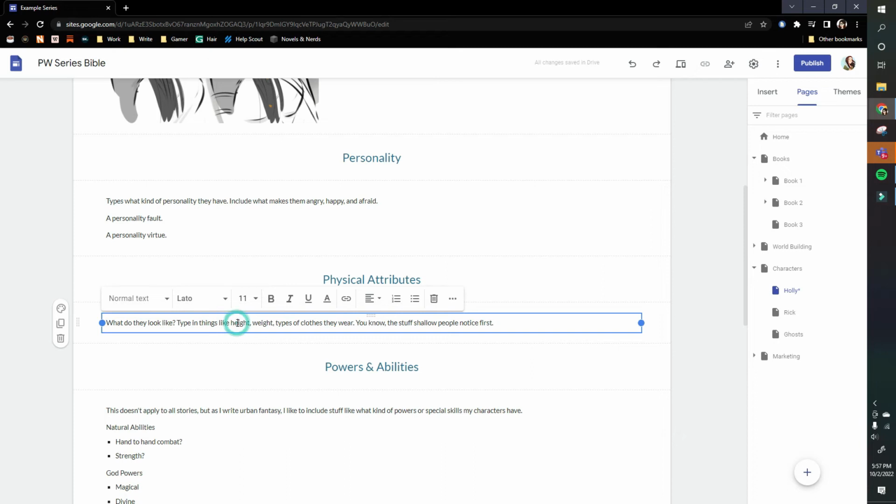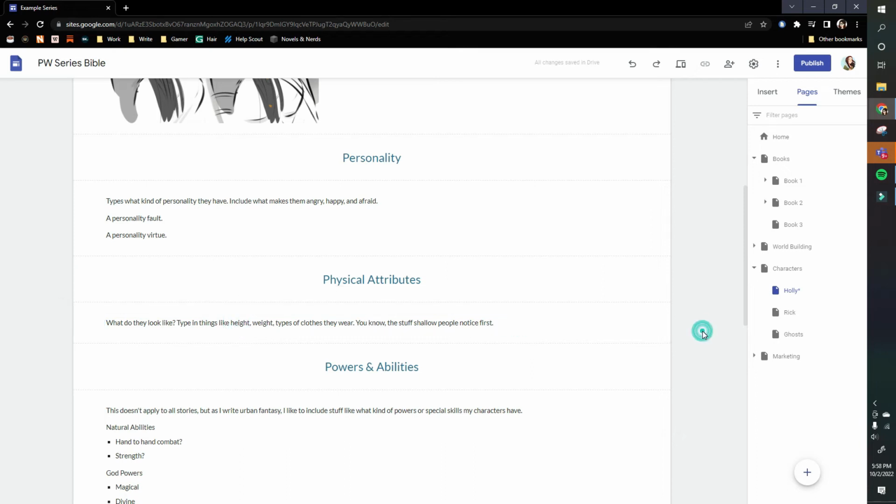And then what are they going to look like? This is pretty self-explanatory. You see somebody for the first time in a room, what are the first things that people are going to notice? And then under that, you can add in anything else that might be needing inspection, right? So, if people first see me and I have a jacket on, they're not going to know that I have tattoos until I take the jacket off, right?